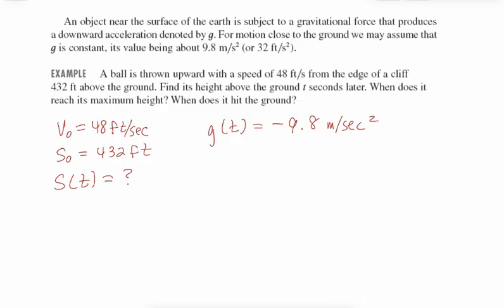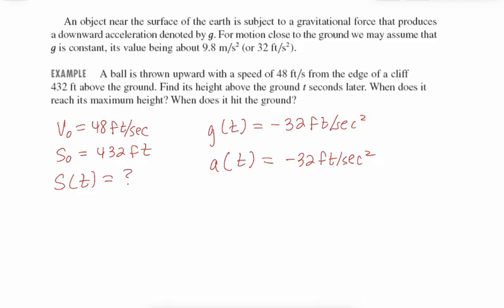This is an acceleration, so we can even call it a sub t to kind of fit the notation. Wait, I said something, but I didn't do it, did I? It is feet per second squared. Should I use negative 9.8? No, don't. I need to match units. So how about negative 32 feet per second squared? That matches more.